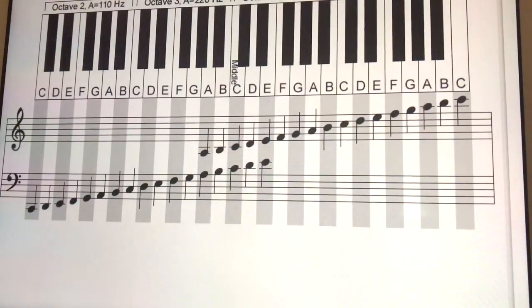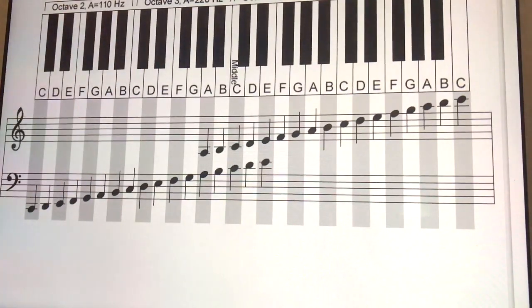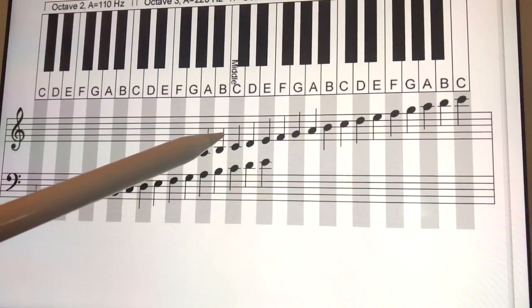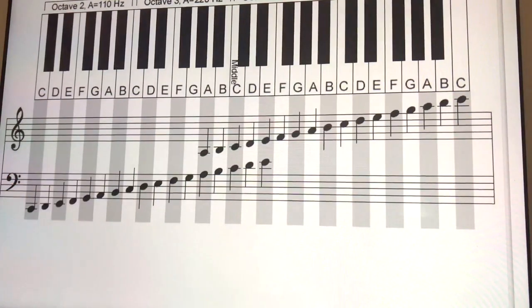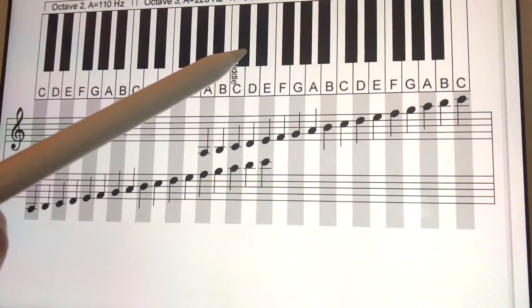If you remember, before I've shown you sharp and flat. Those are usually played by the black keys. So if you see middle C and you see a sharp sign next to it, what you're going to play is this note.